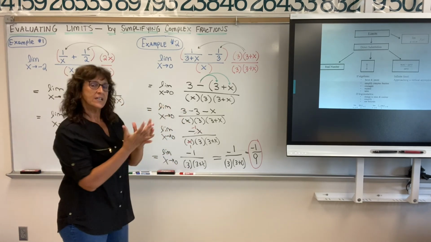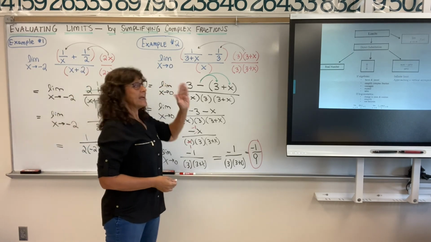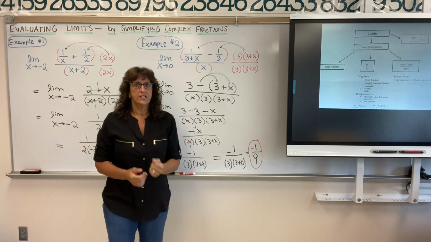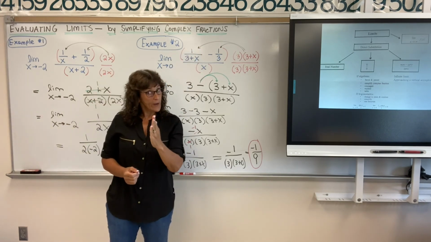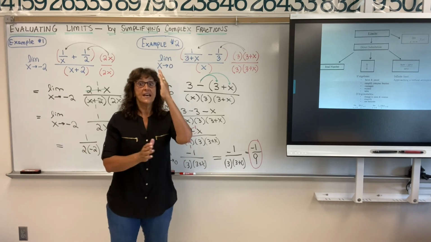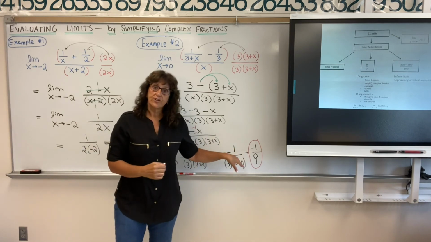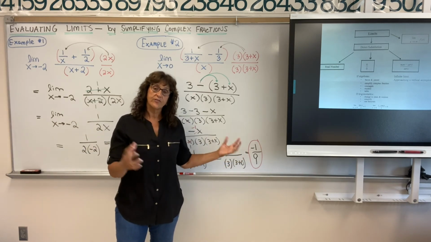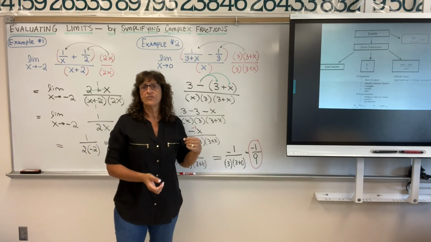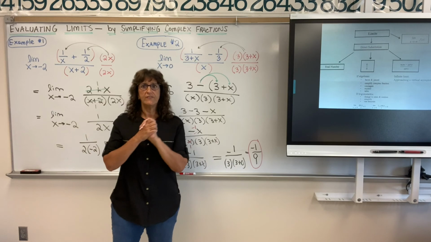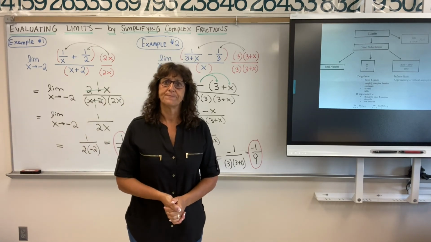So it gives you information about what the graph of this might look like. We know that at x equals 0, this function is not defined. At x equals 0, this function is not defined at that point. However, as you approach x equals 0 from the left and from the right, the y's are going to negative 1/9. This tells us where the graph is going when you don't have the table and graph to actually look at. So this is the algebraic method of evaluating limits when you're going to simplify complex fractions.